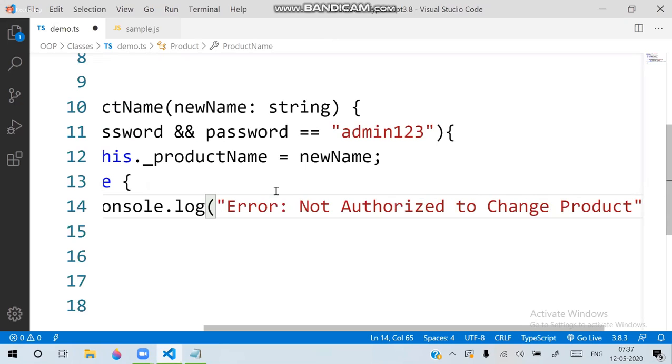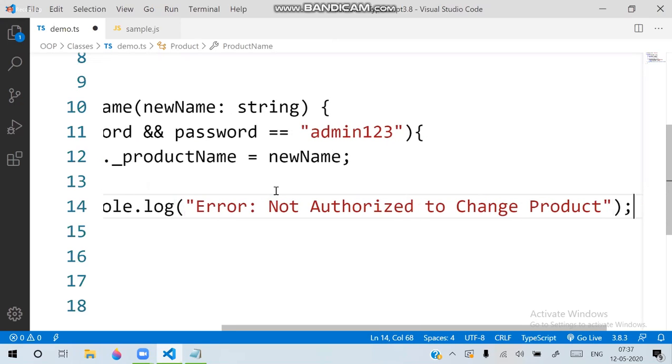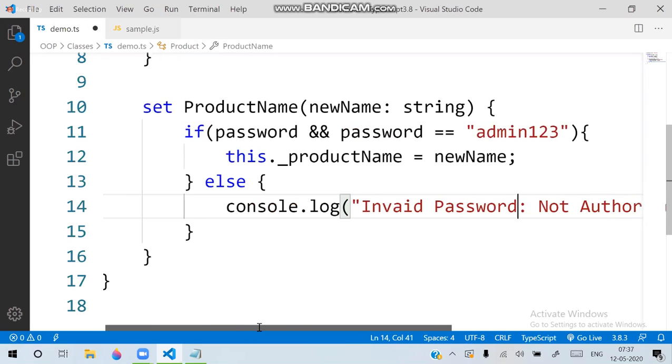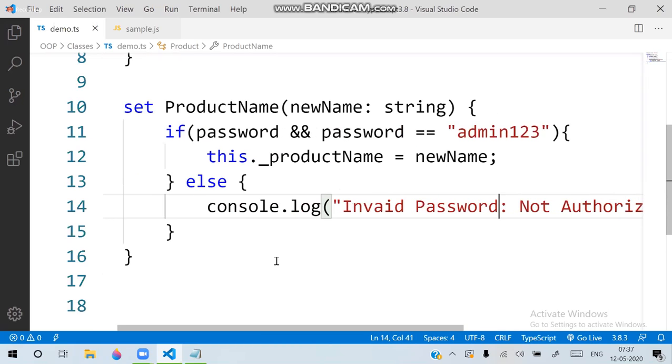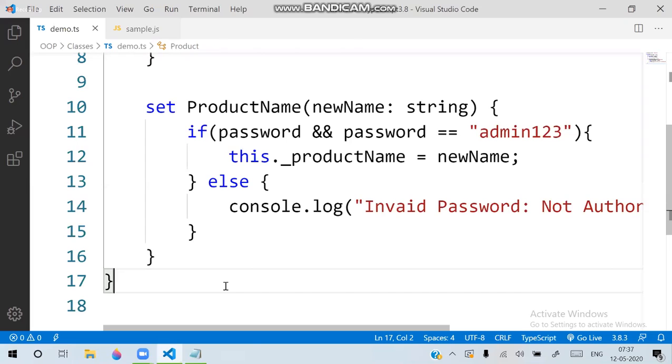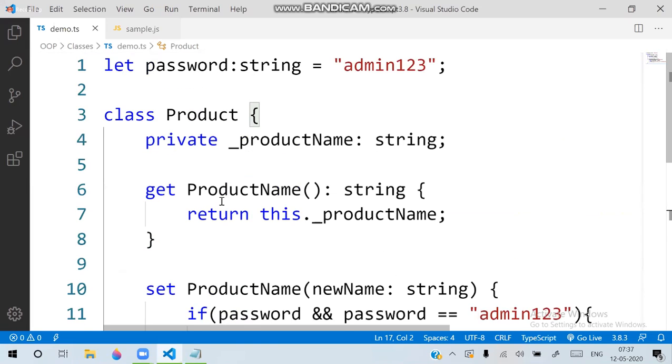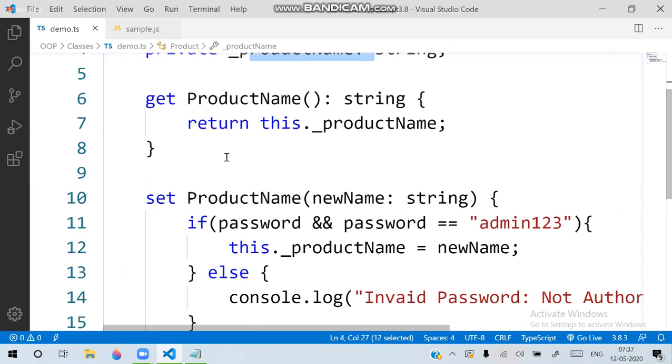You are not authorized to change product. So here we will put invalid password, and not authorized to change product. That is the message that should come. Okay, this is how we define a property and a fine control over the property.